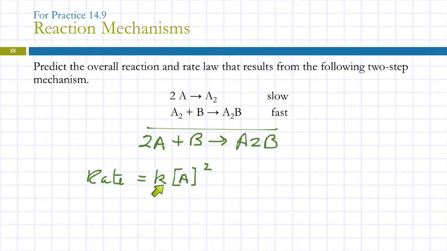Do I have to mess around with this like we did in the last one? No, because this is the reactant here, right? We can know this concentration. Now, does this rate depend on the concentration of B? No. So this reaction is zero order with respect to B. The concentration of B doesn't matter. It depends on the concentration of A, and it's second order with respect to A. But it's zero order with respect to B. The rate will be the same regardless.